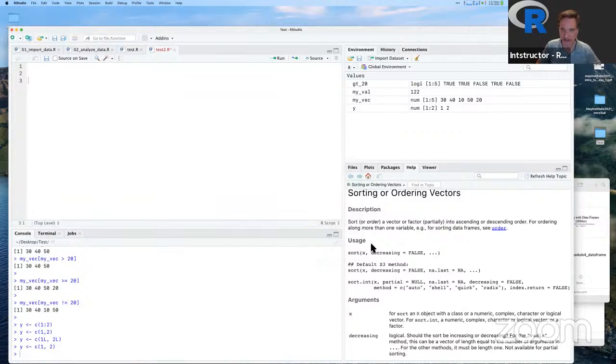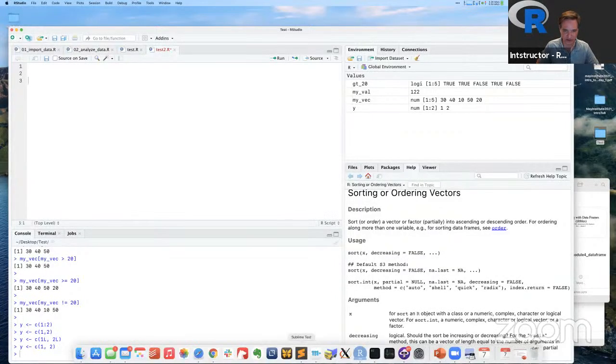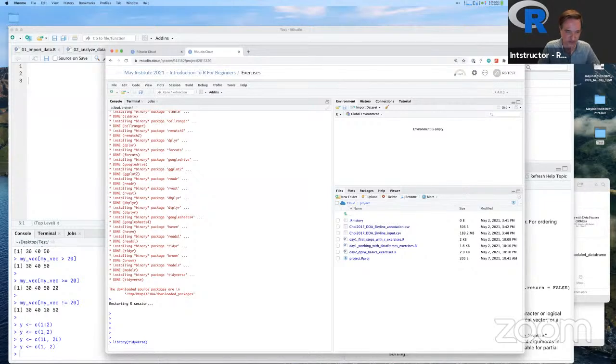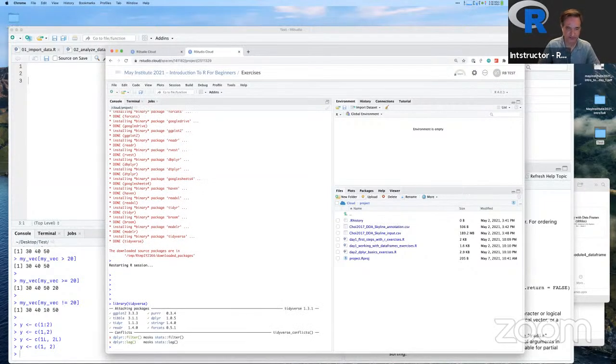And then when we get to these examples coming up, you should be able to have it. If you're using RStudio Cloud, it should all be ready to use. So let me go back to my RStudio Cloud instance here. This is an RStudio Cloud environment. We type library(tidyverse), and that will load the tidyverse library. Don't worry about these warning messages here. It's just telling you that it loaded the package. We haven't talked specifically about what packages are or their details, but just note that we are loading an external package that gives us access to additional functions like the read functions that we just talked about. Okay, so that's the main thing to know.